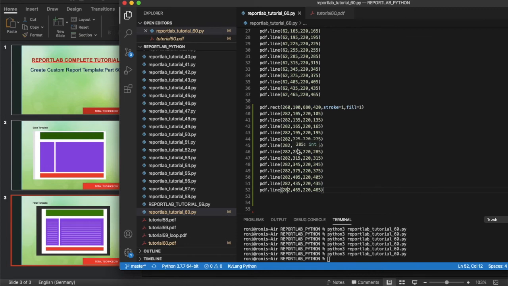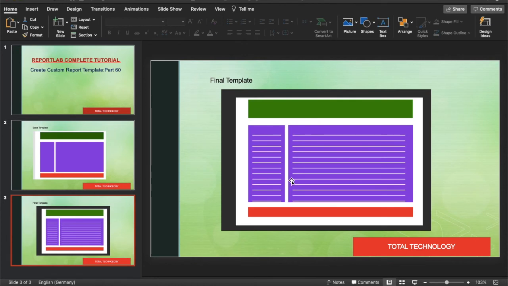We don't need to change anything here, because what I'm saying is that the same thing is going to be repeated. We don't need to change that, but here I need to change. It is not 200, it is going to be 900, coordinate wise. So I just put 900, just to make you guys understand what is happening here. 900 means it will start from 282 and it will go to the 900 coordinate position or unit position. So that is why it is here.